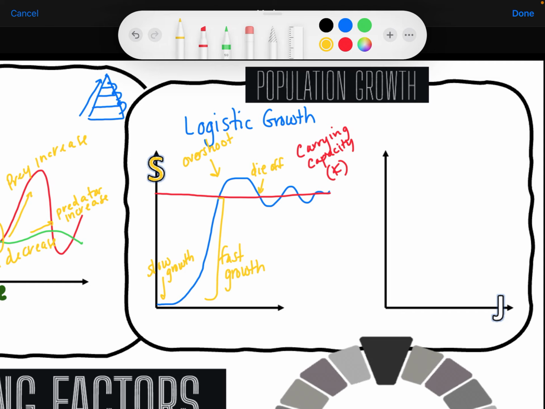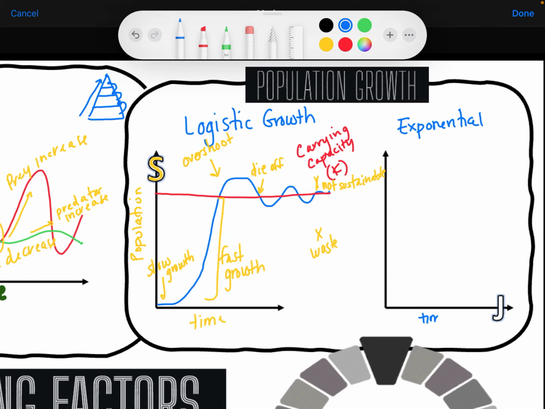It's a waste of resources to be down here, so this is waste. And above here is not sustainable, which is why we have to have that die-off. So again, this is time and population. Okay, so that's one type of population growth, but we also get what's called exponential. Okay, and this is a little bit different.